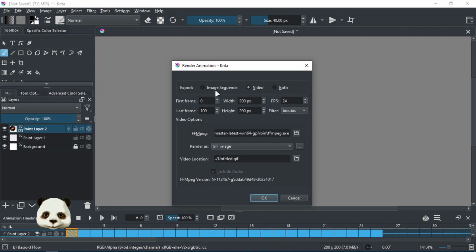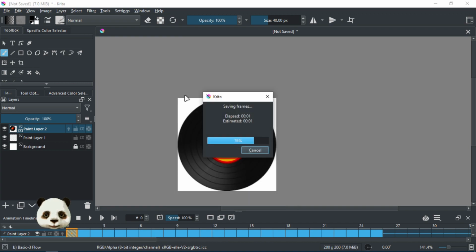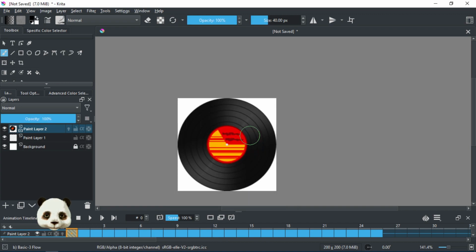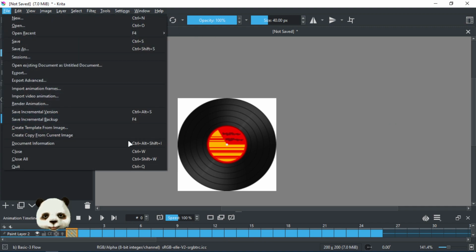And here, very importantly, you leave 24 FPS there, but here you type how many files you have, how many frames. Actually, how many images, sorry. So in this case, it's going to be 24, and it's going to generate it for me wherever I have set it. Let me see.